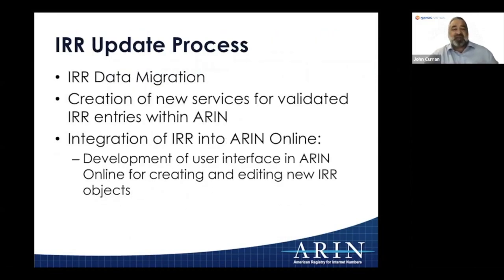In the process of updating ARIN's IRR, we've had quite a bit of work to do. First, the back end was a quite historic routing registry engine. We've updated to a new platform — we're using IRRD4. Then we had to come up with processes for migration of data, and how to distinguish validated data within ARIN, because there was a call from the community to clearly distinguish data created by people we knew and could validate versus data that was just being carried over.